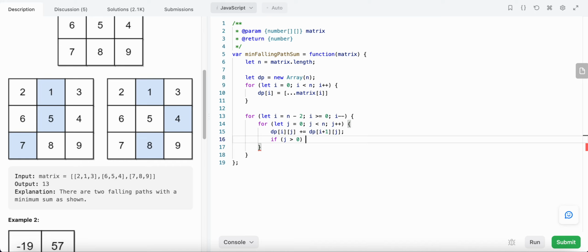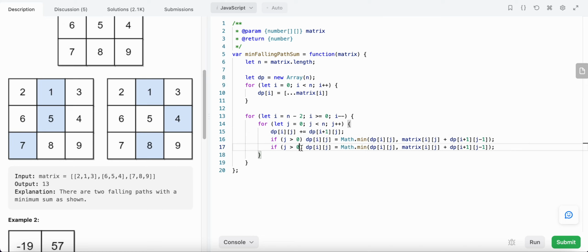So if j is greater than 0, then we need the minimum. So dp[i][j] is equal to Math.min of the current value, or matrix[i][j] plus dp[i + 1][j - 1].